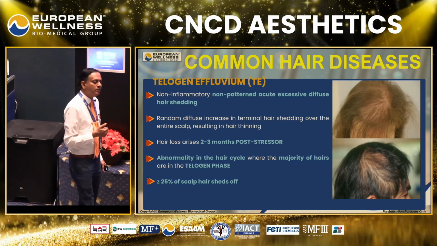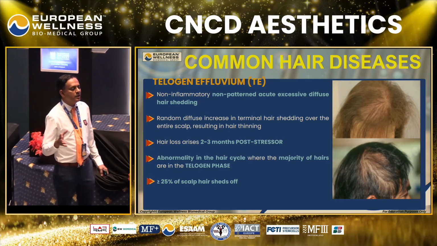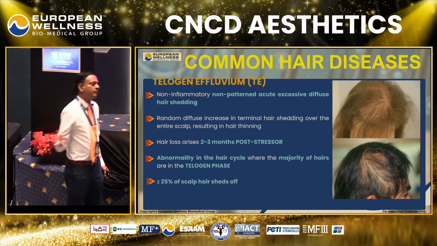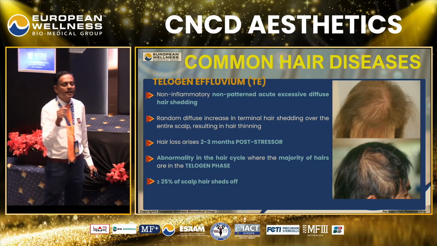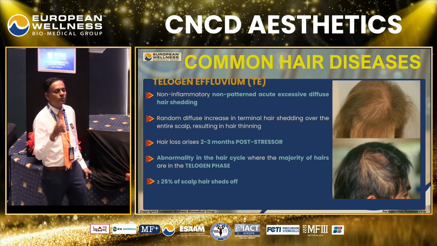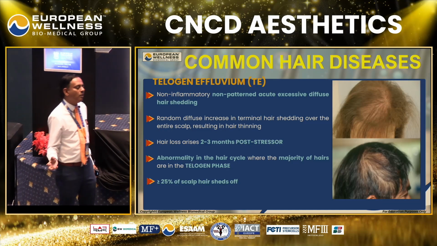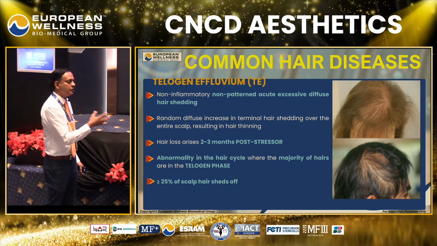Pathophysiologically, what really happens here is in the hair cycle, a lot of the hair moves suddenly to the telogen phase and is shed off because of an underlying stressor. The patient cannot handle this psychosomatic problem, and all the hair moves to the telogen phase and is shed off.